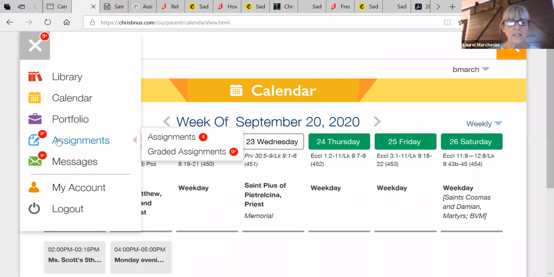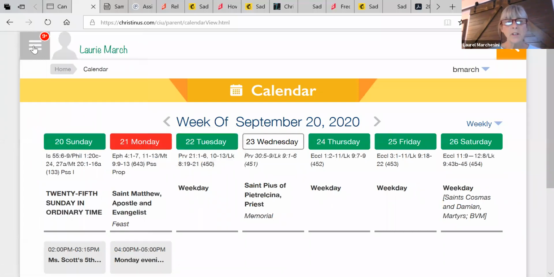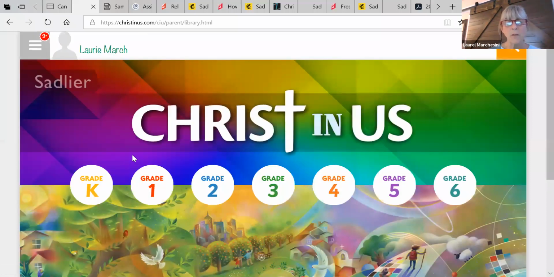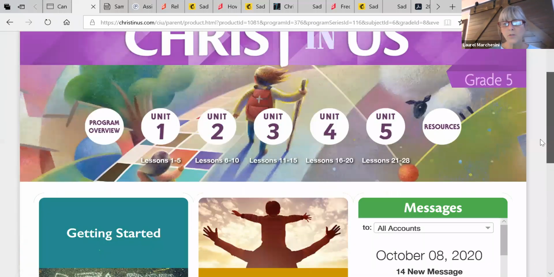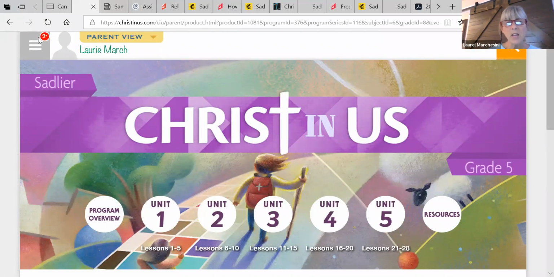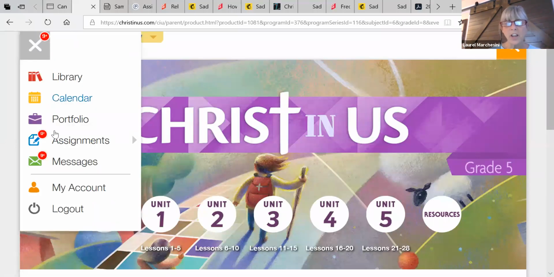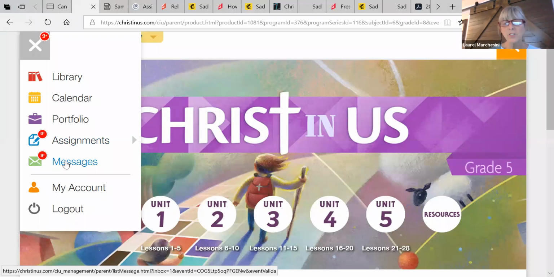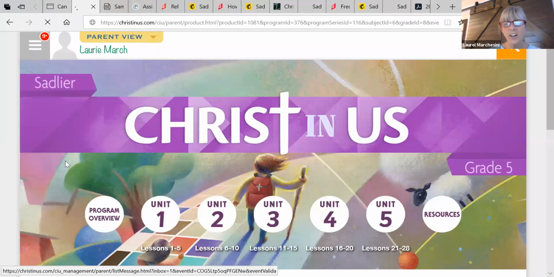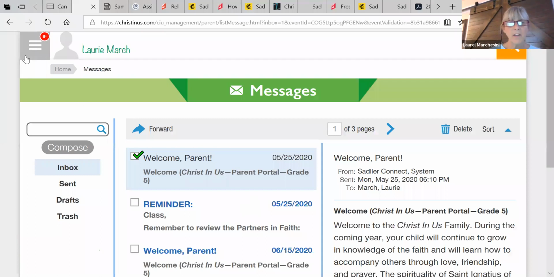When you click on assignments, this is where, as a parent, I'm going to see that I have assignments and I have graded assignments for my children. All right, I'm going to log out too. I want to show you that when I come into my landing page, I will also see all my messages here. And anytime I have a number in a red circle up by my hamburger, that tells me I have something special over here and where they are. So I have 4 assignments waiting for my children and 9 graded assignments, and I have 9 different messages. I already saw the messages down below, but I can click here and also see the messages on a message board.